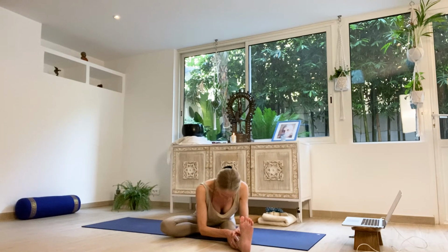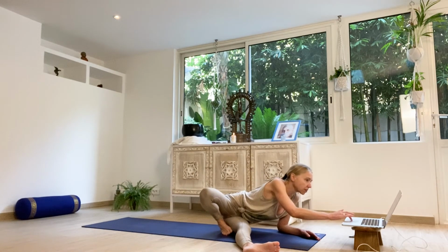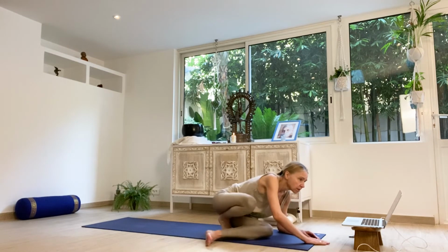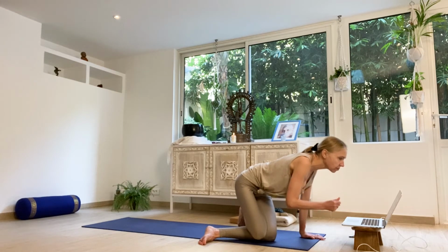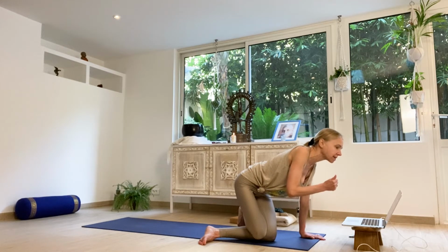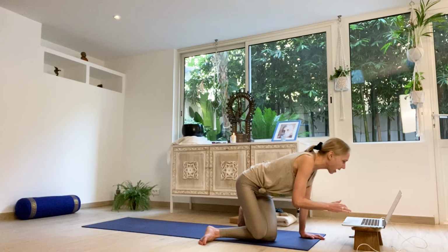Exhale, fold. Feel like you're broadening the upper back, broadening across the collarbones. Back of the neck feels long. One, two. Feel like the sternum is reaching away in the same direction as the rest of the spine. So it's not necessarily reaching down.